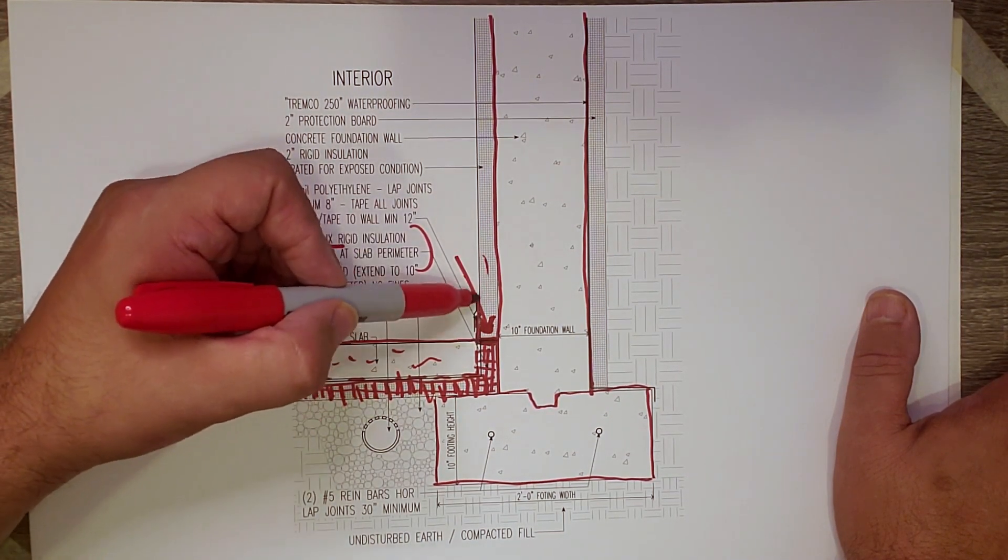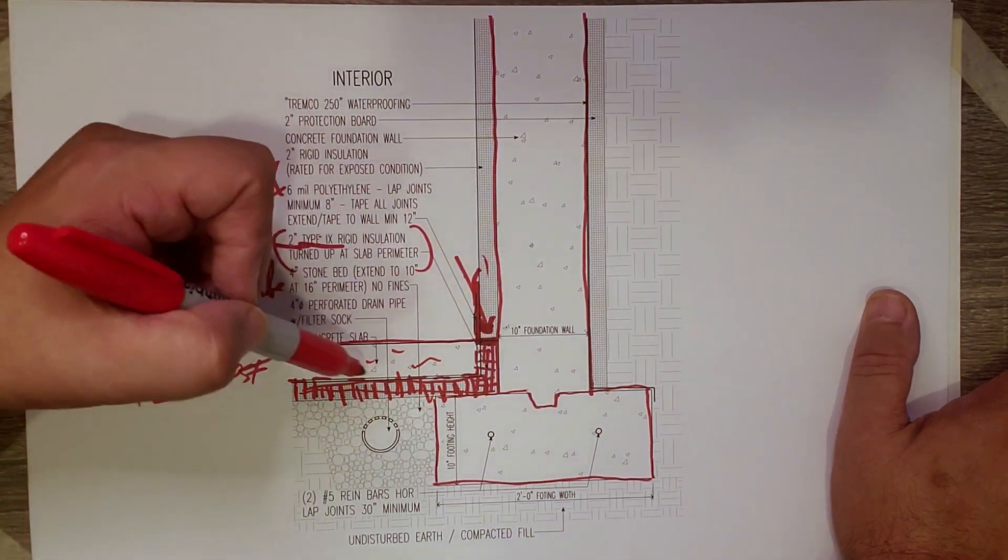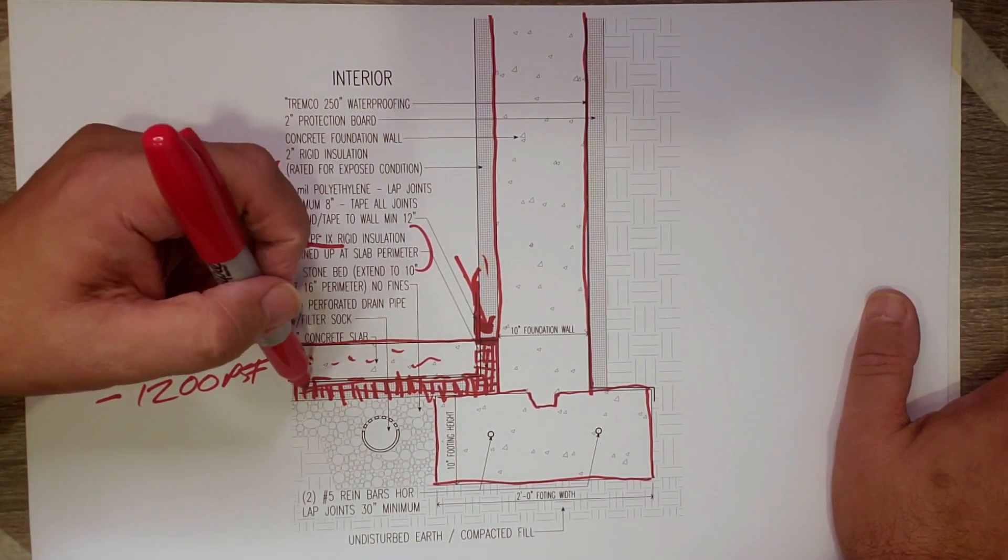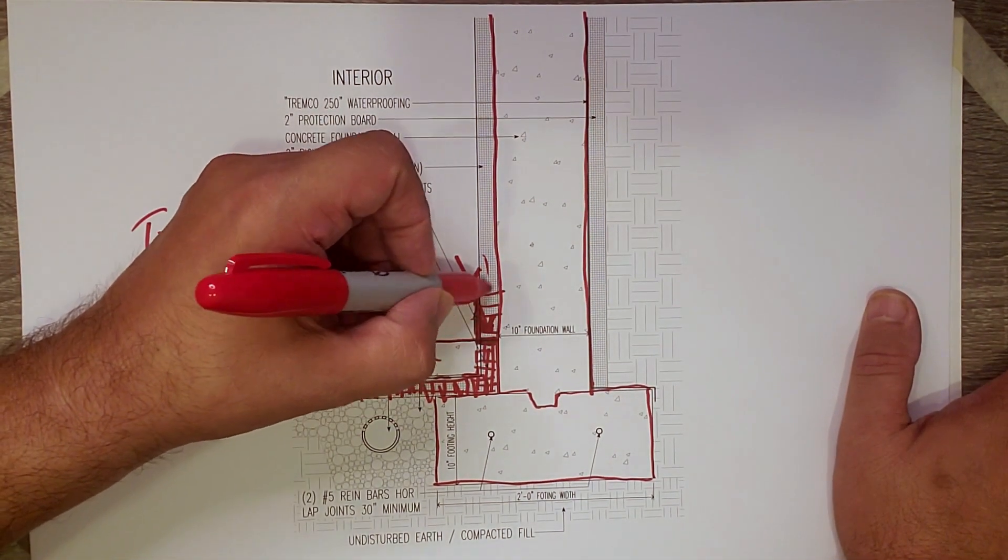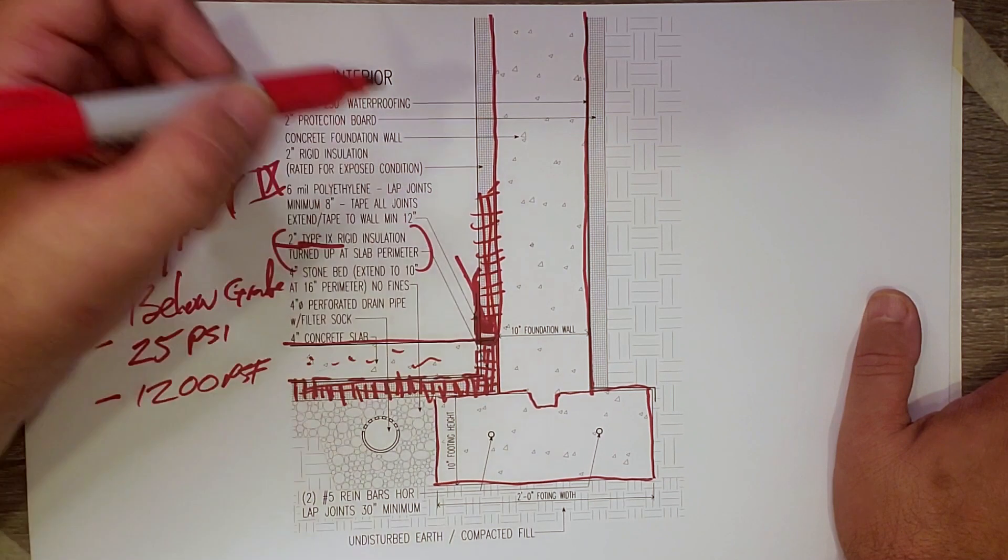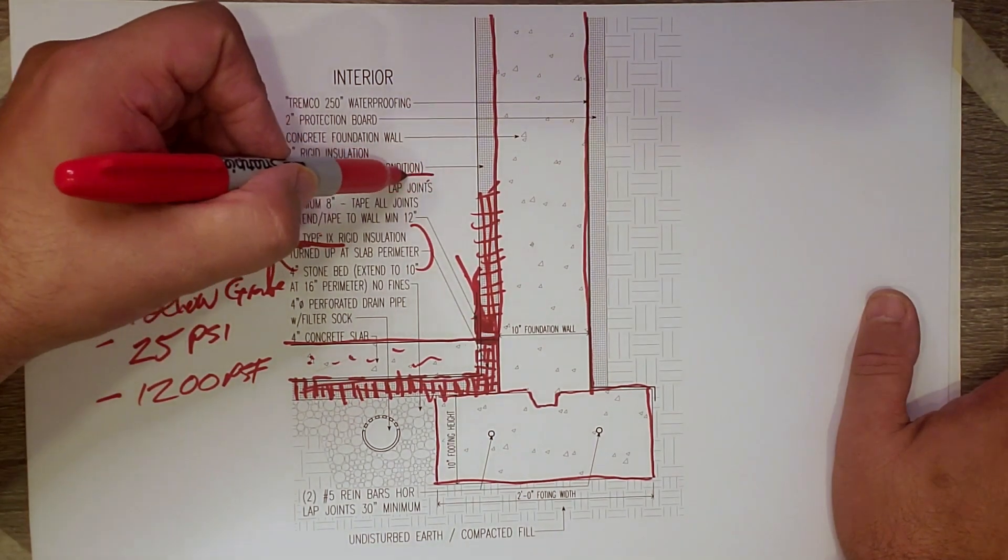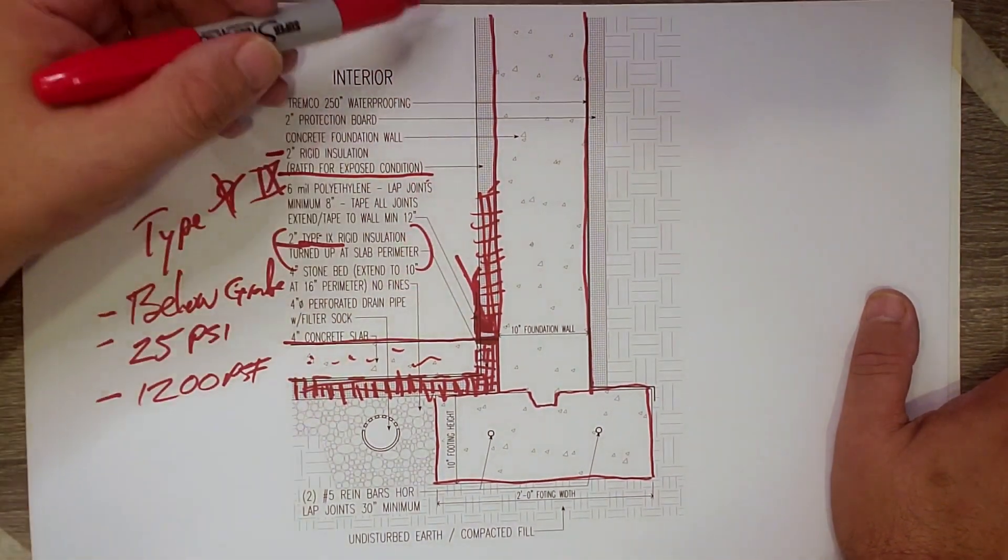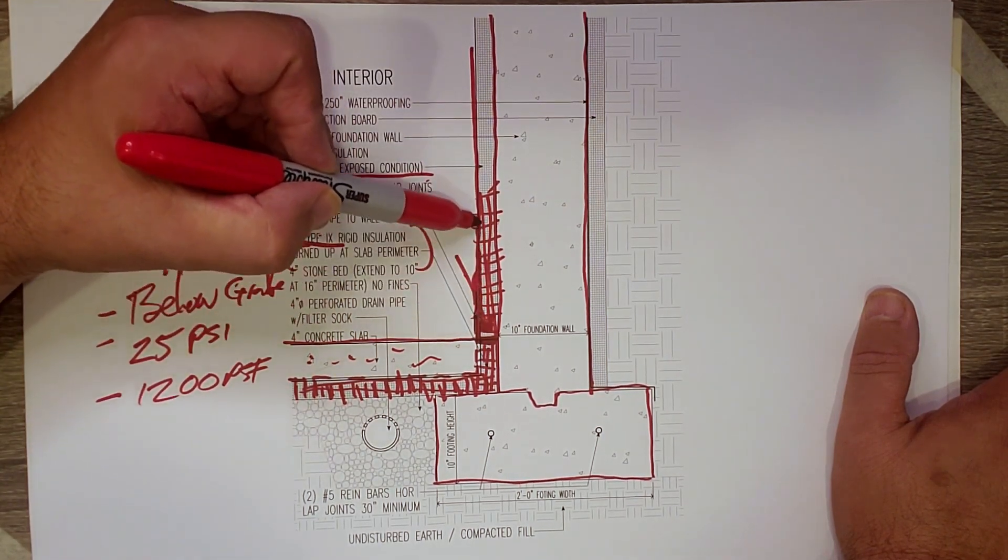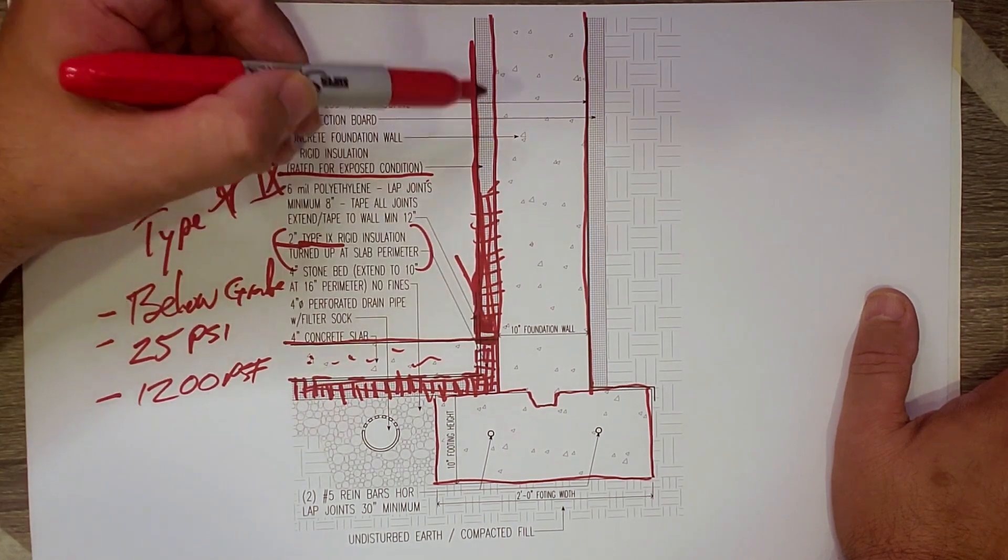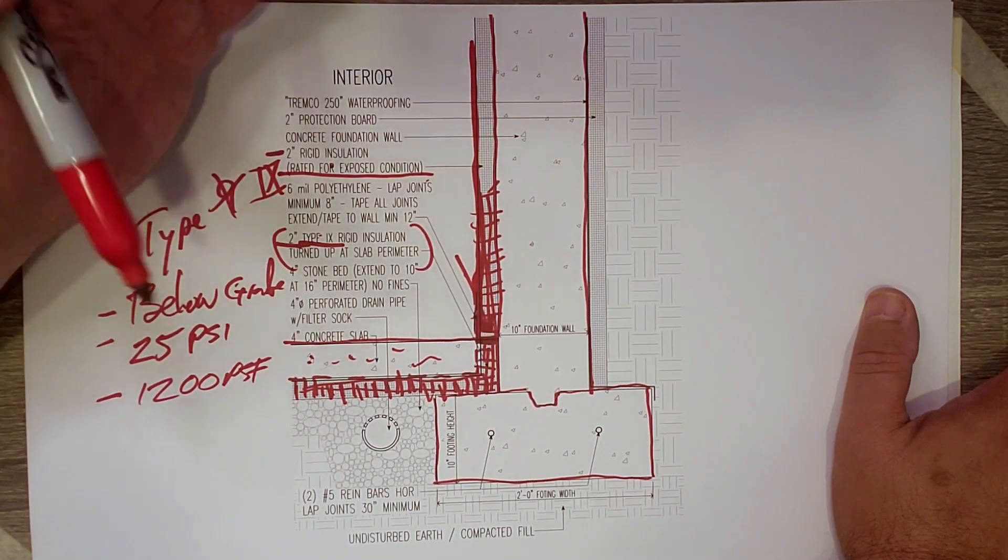So what will happen now is Jim and his guys at Shoreline, they'll just put this piece in, they'll run that poly up, they'll tape it off on there and then we get continuity of two things. We get the continuity of the two inches of insulation here because now that is matched with two inches of Thermax on the wall here. I call it two inch rigid insulation, just rated for exposure. But that two inch Thermax comes with a foil face. So that foil face does a couple things, along with the foam, it makes it rated for an exposed condition.